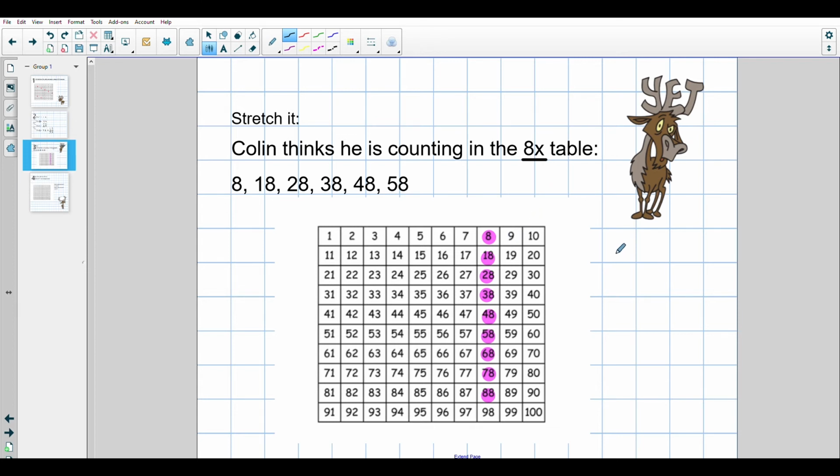Okay, so if you were to follow Mr. Nash's advice from before, where we said you could do doubling, well, you know double 8 is 16. If you were to double that, it would give you 32. So let me just highlight some of these. If you were to double that, it would be 64. Now I know I'm not actually counting the 8 times table here, but what I'm doing is showing Mr. Nash that I have an understanding that these are multiples of 8, and there's problems because this is the times table that Colin has shown in his answer. So if I show some examples, maybe an array, maybe using a 100 square, that's how I'm going to make sure that I'm answering my questions correctly.